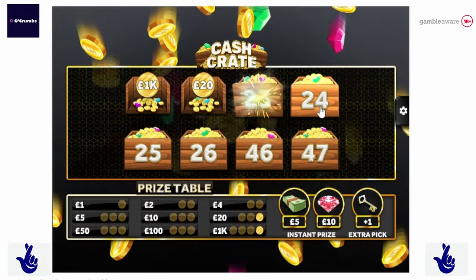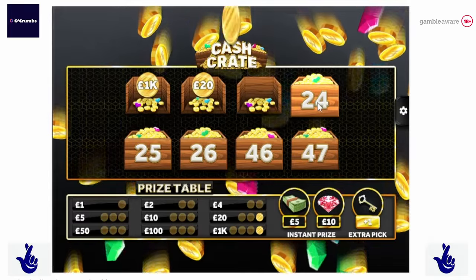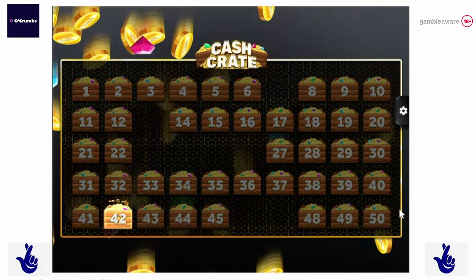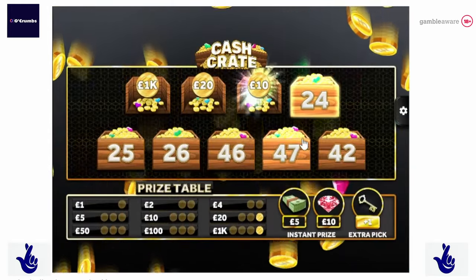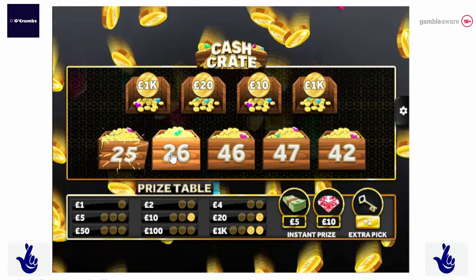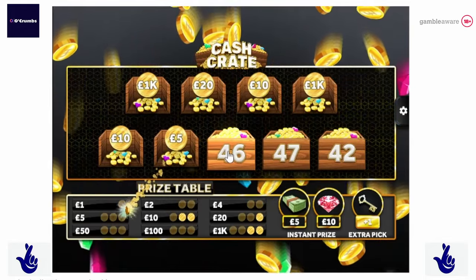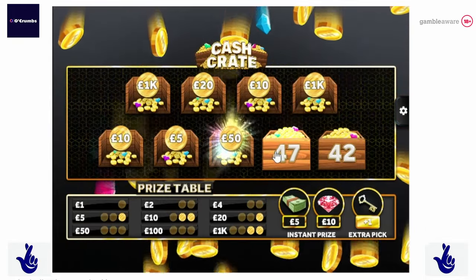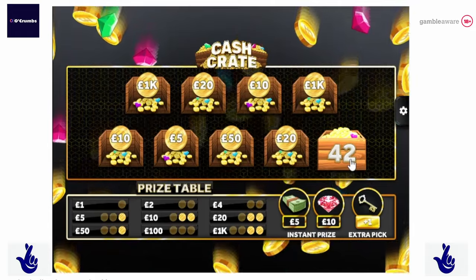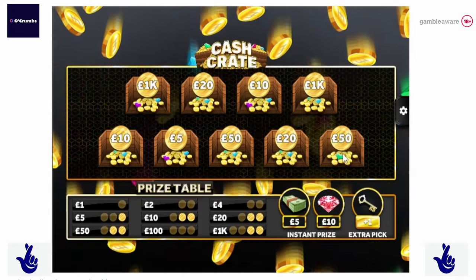£20. We've got a key, extra pick. Thank you very much. Let's go for that one. The meaning of life. Oh, it does give you a coin as well. I was going to say it's a bit pointless if it gives you an extra pick and doesn't give you anything for it. Oh, one away from a tenner. Two away from a fiver. So what can we get here then? Oh, 10, 20 or £1 or nothing. Alright, it was nothing. Oh, I'll give it another go.